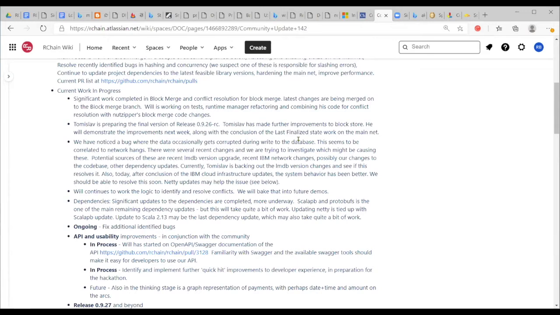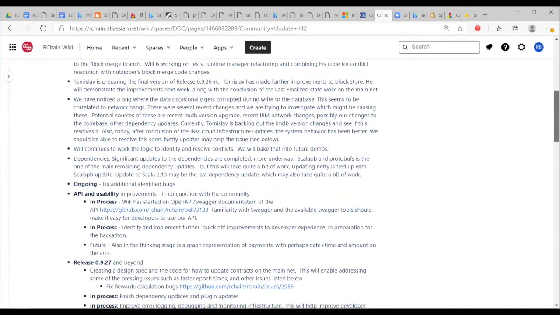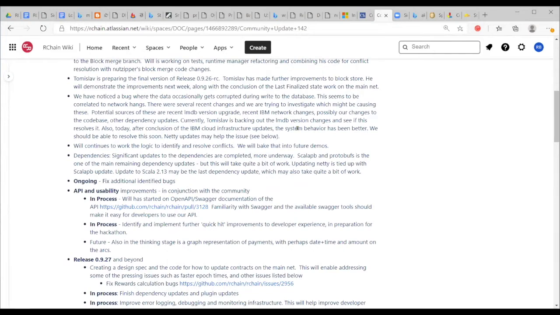the block merge. Now, as part of that, I mentioned earlier that the runtime manager is a big piece of that. So both NotZipper and Will are having to work on or refactor the runtime manager, and we are again minimizing the refactoring needed. We're just sticking to whatever we need as a necessary piece, and once we're done with block merge, we'll see where things are and how much more needs to be done.